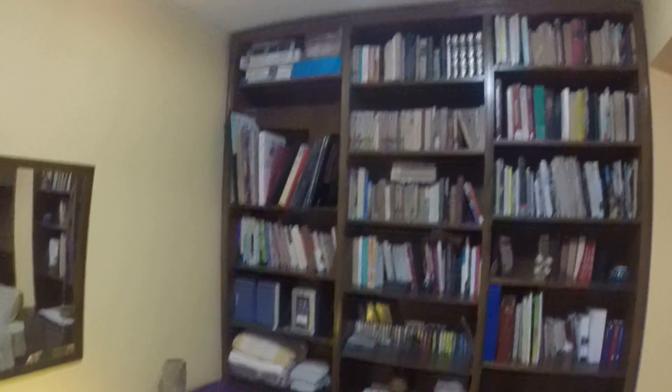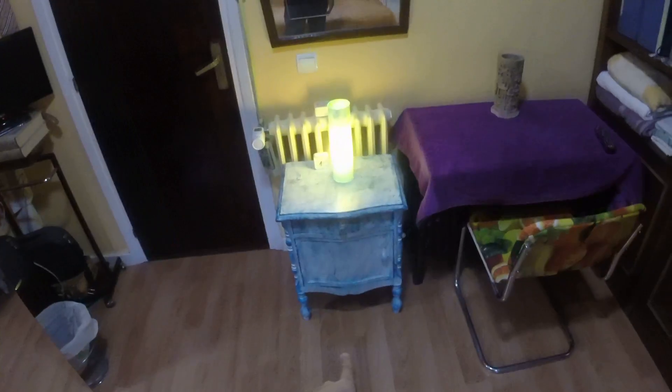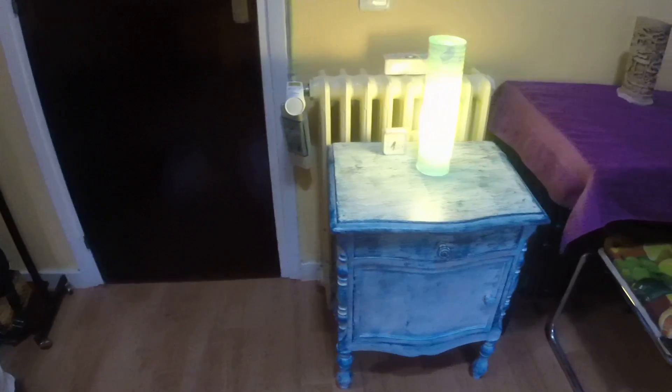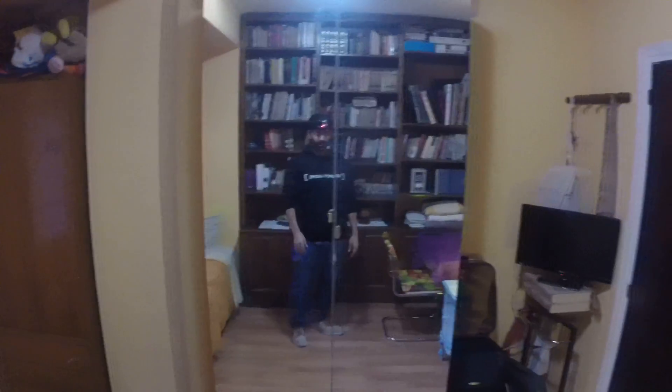There you have a library right there, really nice, with a lot of books. There's a desk and a chair, a mirror, a little nightstand with the light — it's actually really nice. There you have a heating unit. This apartment has central heating, so that's really cool. There's another giant mirror right there, and there you have a TV. So this would be the room.